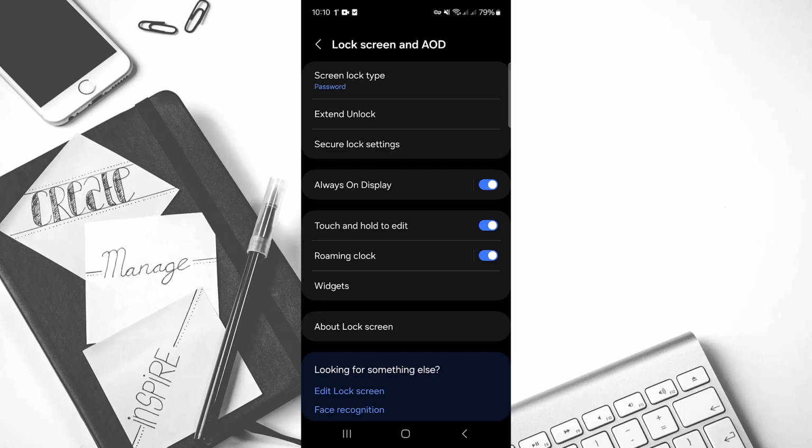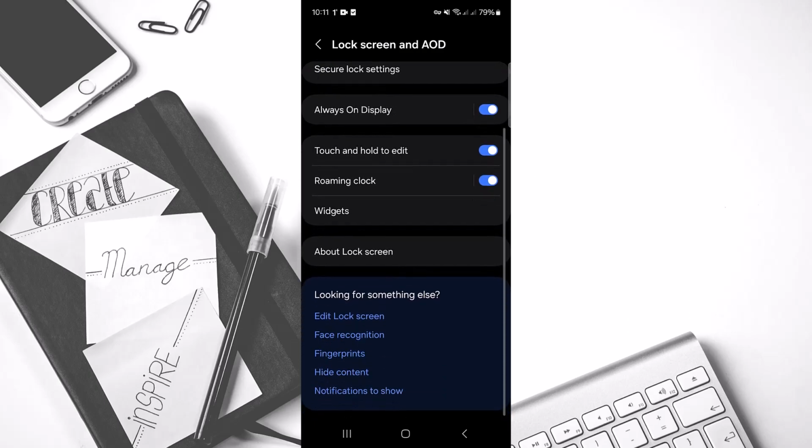It means my phone will be locked when I don't use it for a certain amount of time, and I need to open it via password. So there can be several systems like biometrics and password and pattern too, and there can be no lock too. So if you want to change it, you can just go over there and change it from here.